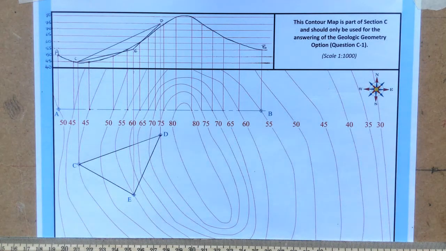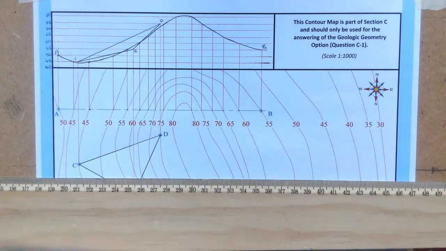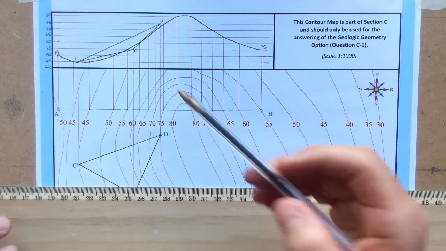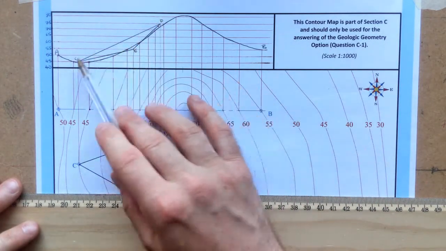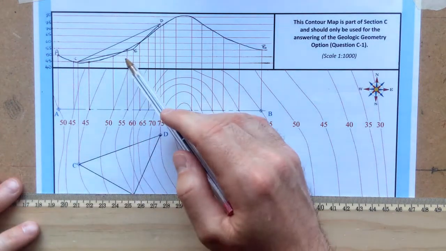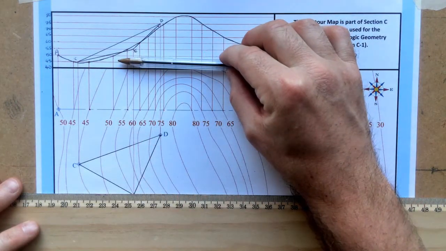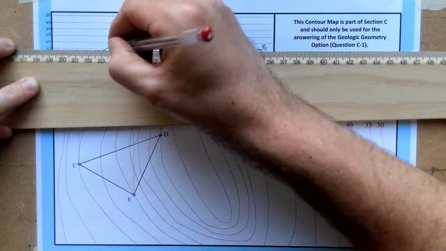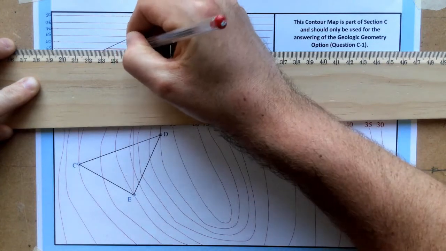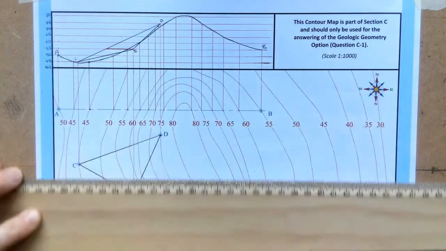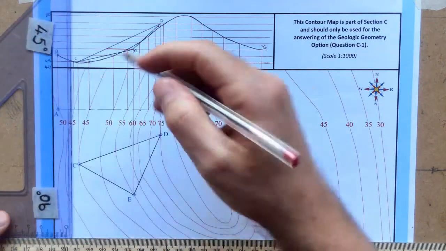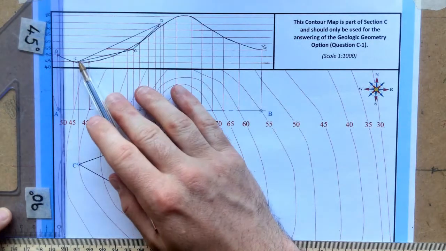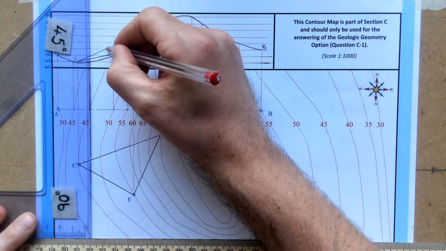Okay, so the strike, guys, is found by doing a level line in your elevation or plan technically, but it usually is done from the elevation. So if you look at our triangle of outcrop points CDE here in our elevation, it's generally done from the mid-level height. So we can see C is the lowest, E is in the middle, and D is the highest. So from E, I'm going to do a line parallel to the XY line. So kind of using our principle of planes here. And where that cuts, you can see that line that I've done across there, where that cuts my edge, C to D, I'm going to project that down to my plan.